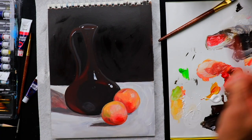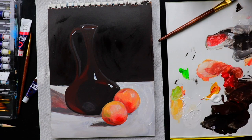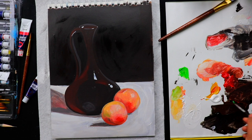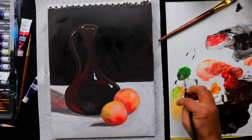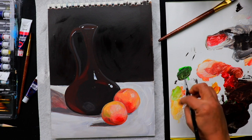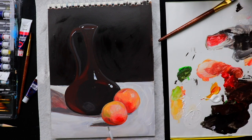And we have one leaf here, a small leaf. You can add a green color, maybe some brown into the green, so we'll get an olive green color. So this color we can apply for the leaf, and there is not much detail in that one, just one color is enough.